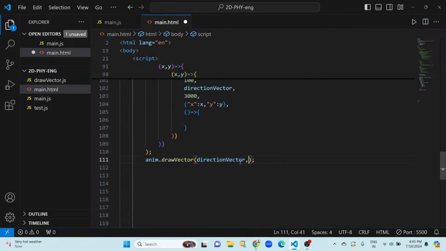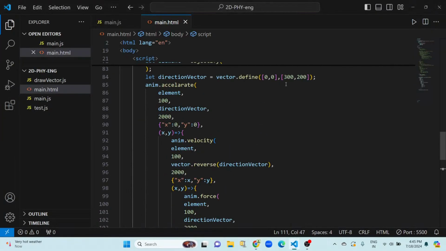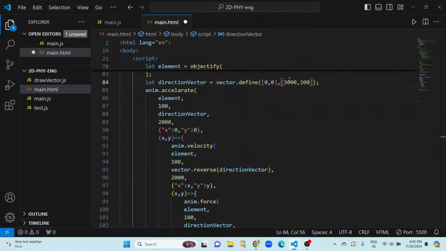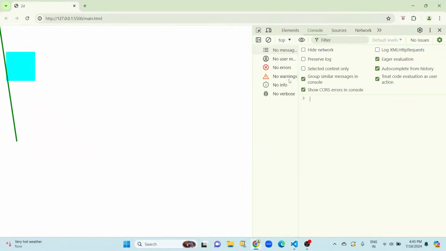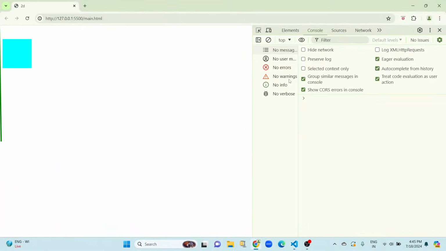You can define the color if there are multiple vectors, then you can define a color, it will change. You can see everything before your eyes.